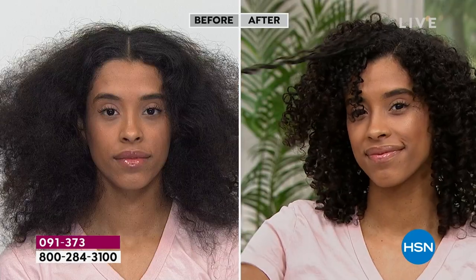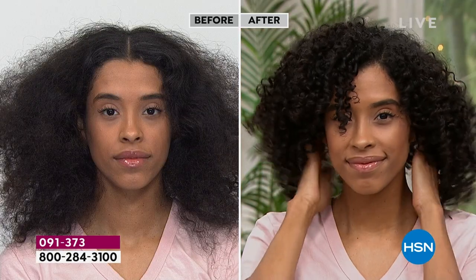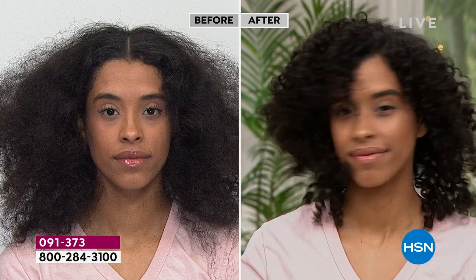So in the shampoo, it's going to give you a balance: volume with repair. If you put it in the conditioner, it's going to give you more conditioning and repair with some volume. So you're in full control. You get to be your own chemist. Look at how beautiful. You can't make a mistake.